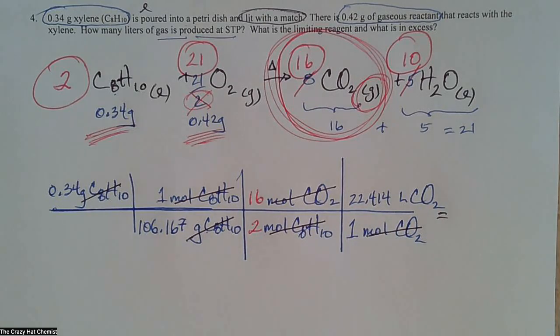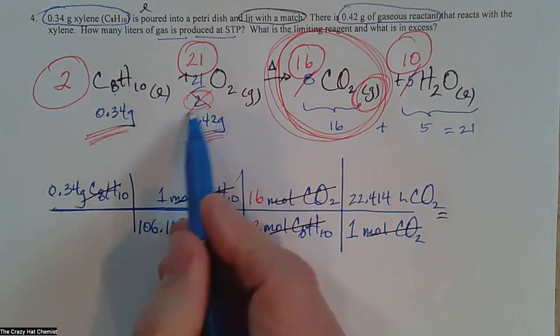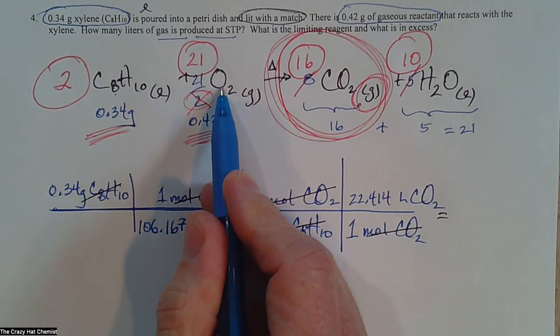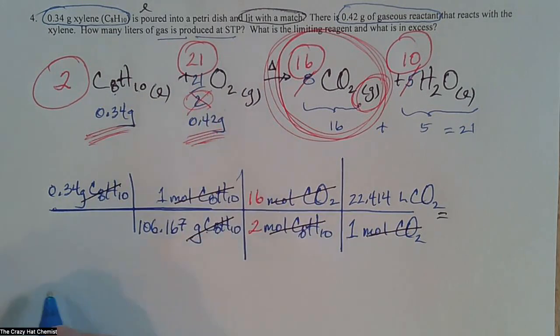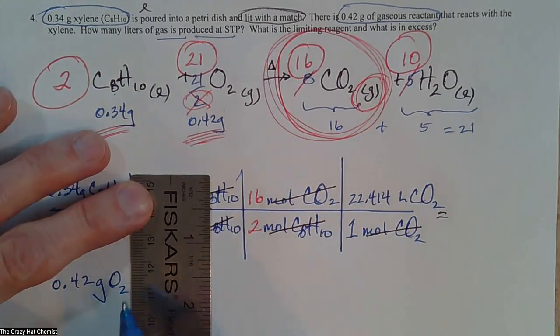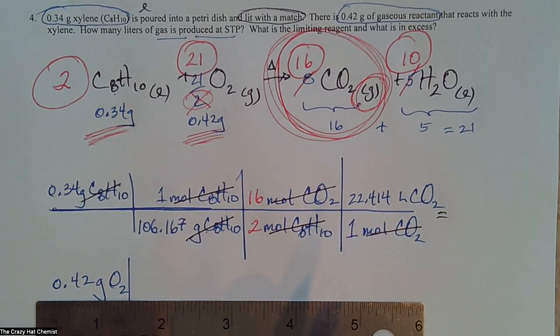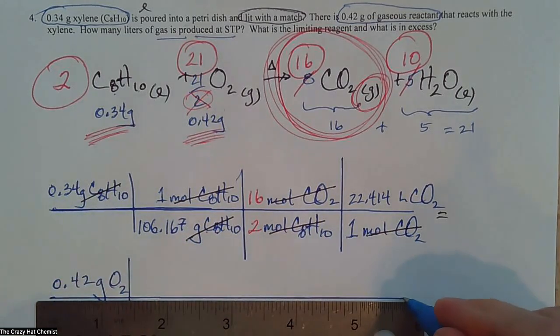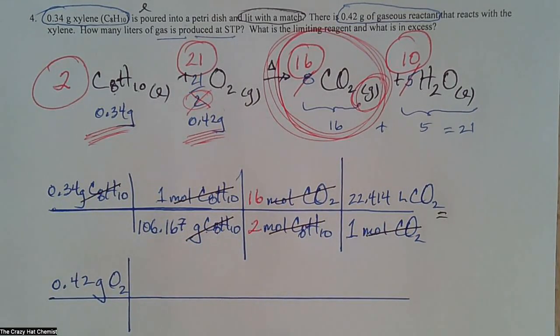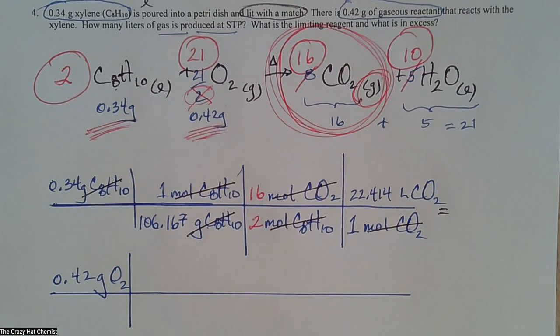Okay, but before I do that, I'm actually going to do the next step here in my stoichiometry, and I'm going to start off with the 0.42 grams of the other reactant, the gaseous reactant, which is O2. So we're going to start off with that. That's 0.42 grams of O2. And my vertical stop and my continuation of my problem here. Okay, fantastic. So I think we're going to be able to get this all in. And so we have 0.42 grams of O2.